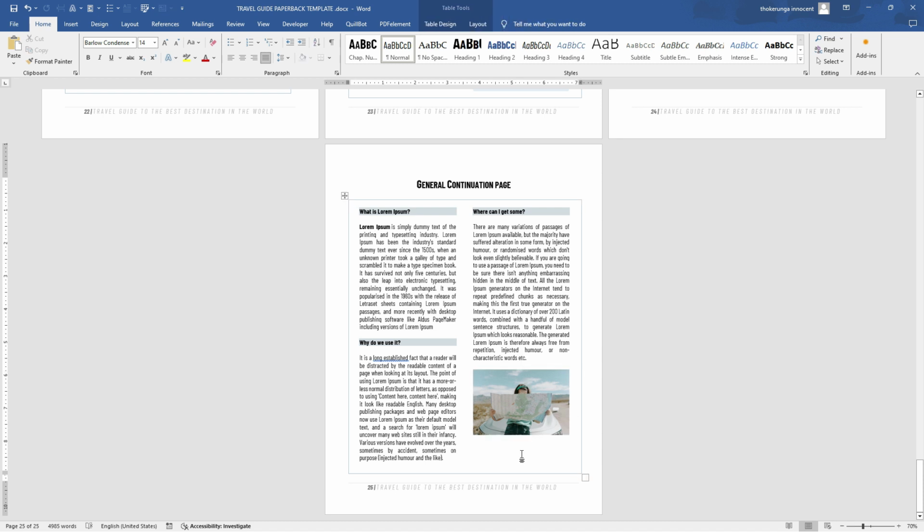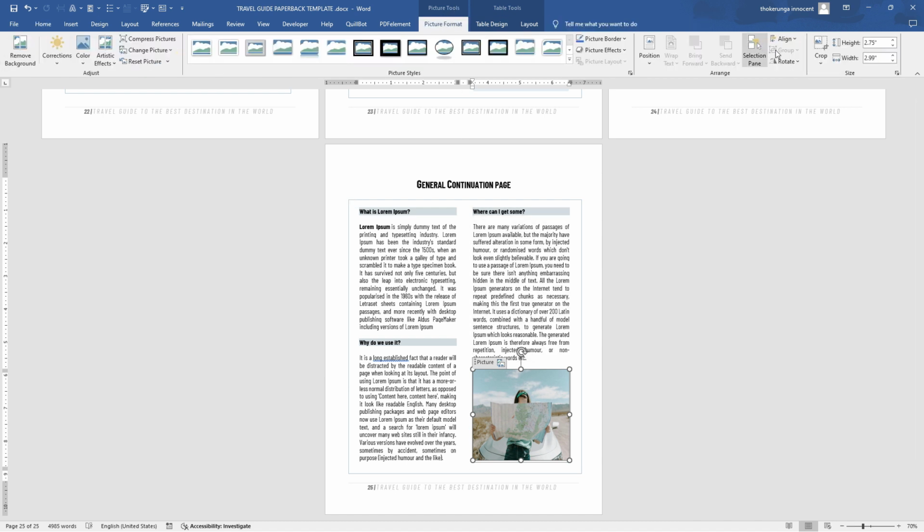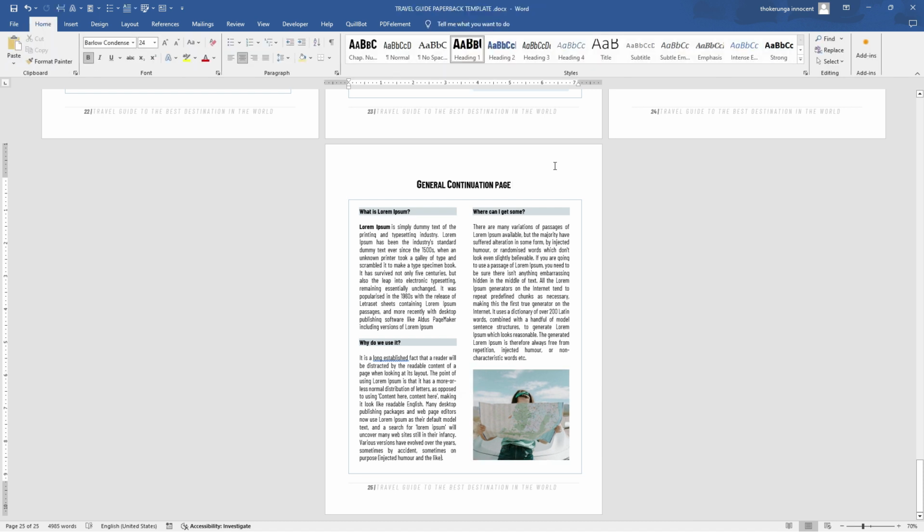Now it has not reached down here. What if I want it to reach down here? I'll just click inside it and pull it down like that, and then it is overstretched. So I'll click on it, make sure it is highlighted, come to Picture Format, then go to Crop and then Fill. You can see that Fill has stretched it, and you click anywhere inside the document to remove the fill format. Now you can see that I have a complete book interior here.